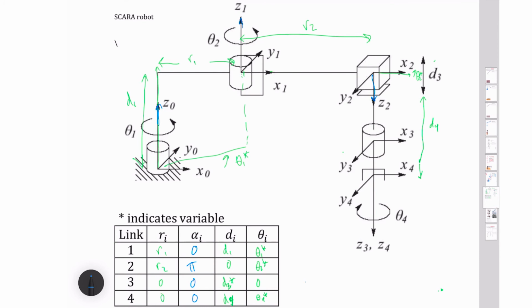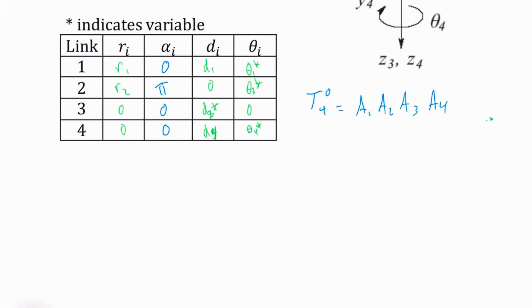So I could take this, and I could say that my final transformation, what is 4 in frame 0? Well, that's going to be A1, A2, A3, A4. This lecture is getting a little bit long, so I'm just going to write these in. So that is theta 1 plus theta 2 minus theta 4, and that's because theta 4 is upside down compared to 1 and 2. So we're going to subtract that off. Sine of 1 and 2 minus 4. Sine of 1 and 2 minus 4. And here we have a negative cosine of 1 and 2 minus 4. And a 0 and a 0.